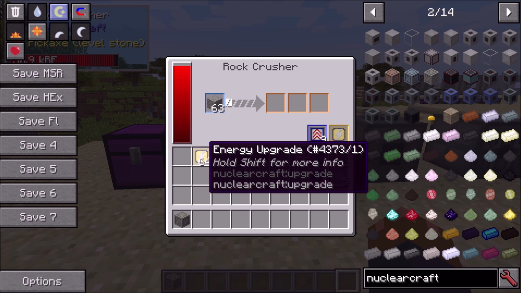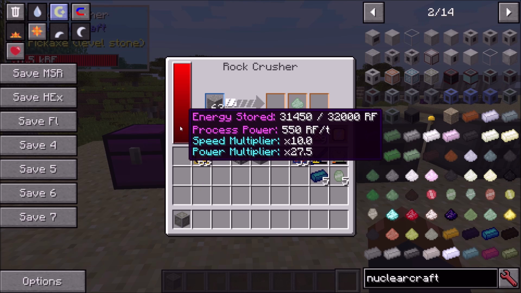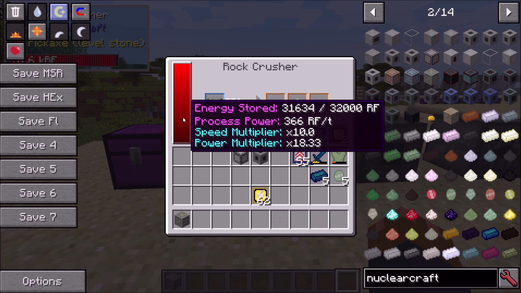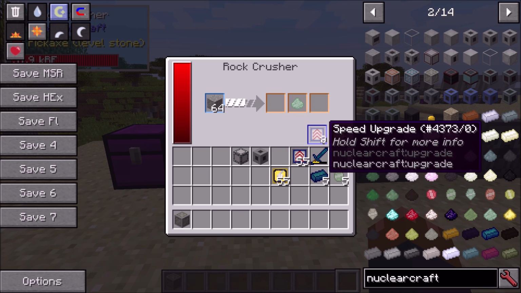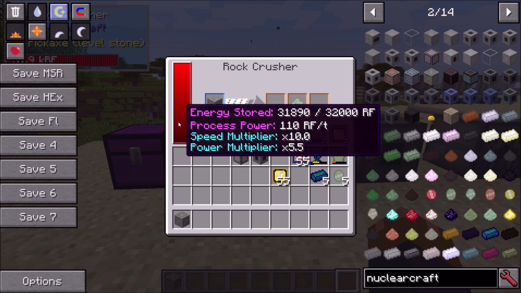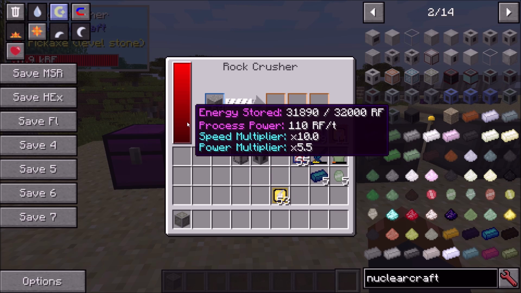But what you can now do is get some energy upgrades, and that will actually start to bring the amount of power used down. You can see it's now at 27.5, now it's at 18.33, and you can put up to the number of speed upgrades that you have in the machine. Right now we have a power multiplier of 5.5. You'll notice that if I put any more in, it doesn't do anything.